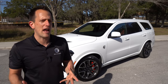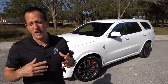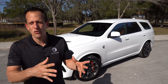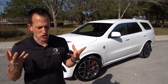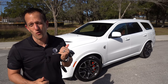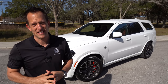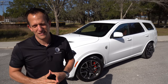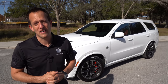Especially when you look at other performance-oriented SUVs — whether it's an Audi SQ8 or RSQ8, maybe a BMW X5M or some of those AMG SUVs from Mercedes. One thing is for certain when it comes to the rawness that muscle car is known for, this Durango SUV is bringing it, and it's bringing it in 710 different ways. So let's find out what I like about this Durango SRT Hellcat and why it's the muscle car SUV I want to park in my garage.